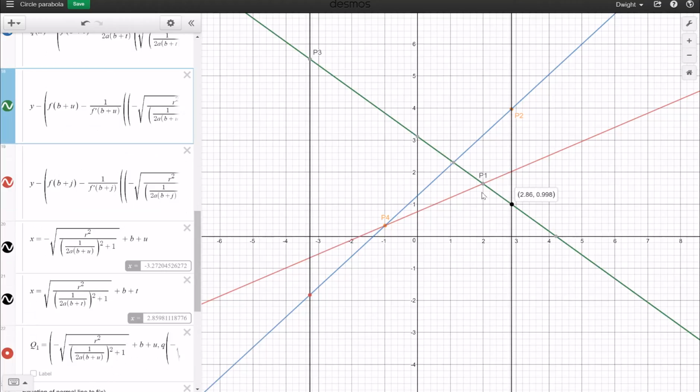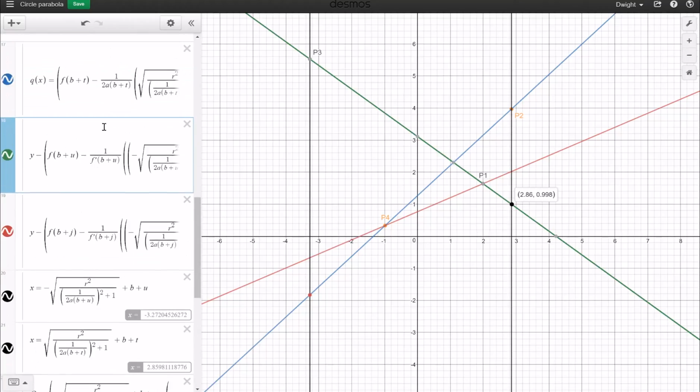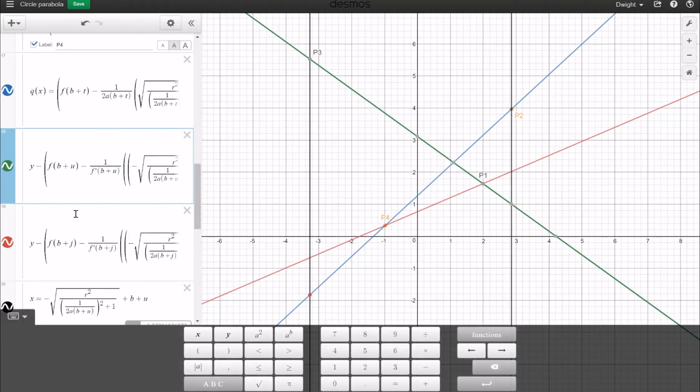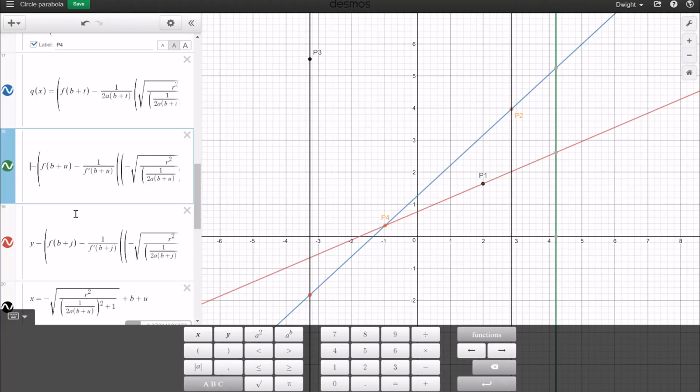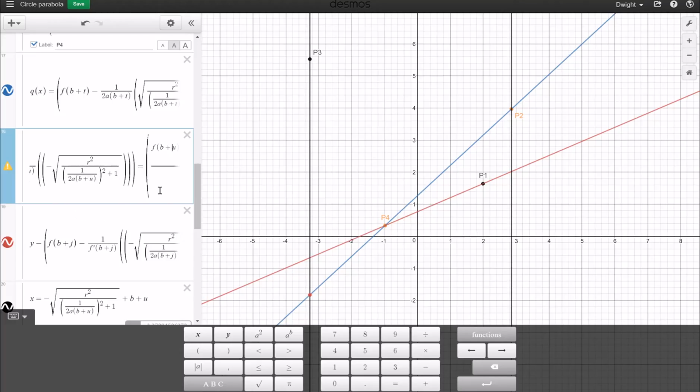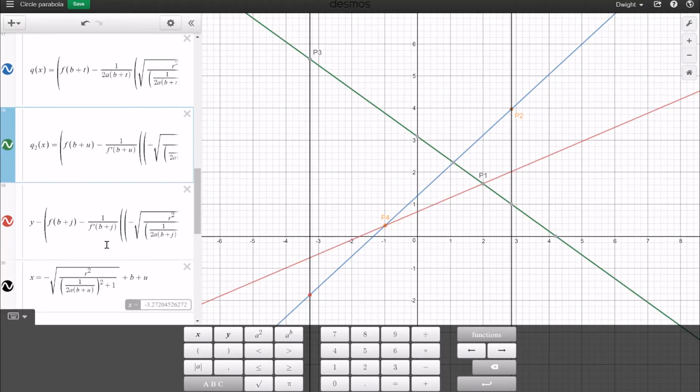So I'm going to do the same thing to find this point. I'm going to define this green line as a function instead. So instead of calling it Y, let's call it, I wonder if I can name it Q2 of X. So let me do that. Equals, if I move this whole thing over, it becomes positive, and then this needs to change to a plus sign. Okay, so it did let me do that.